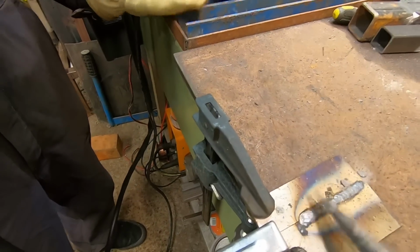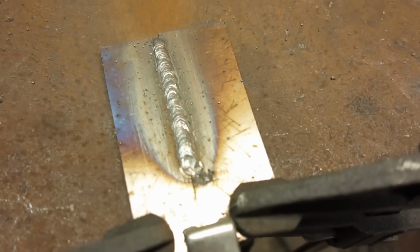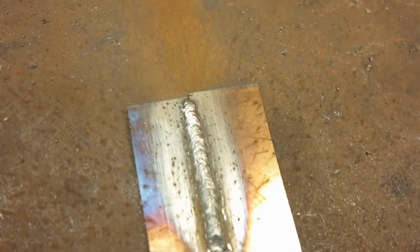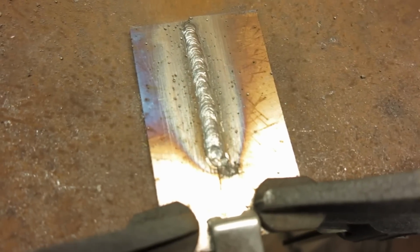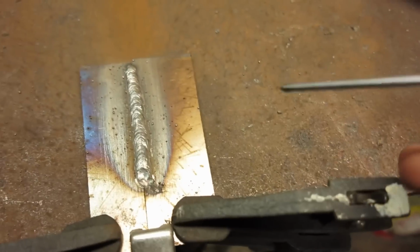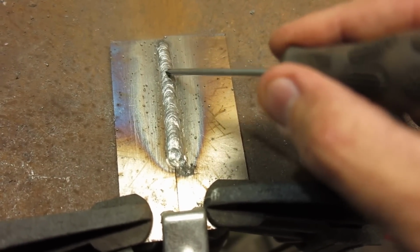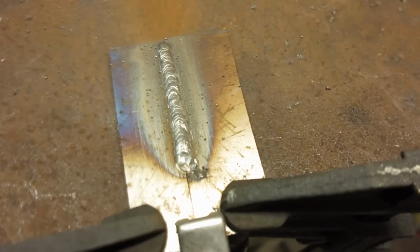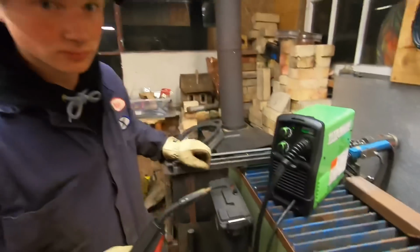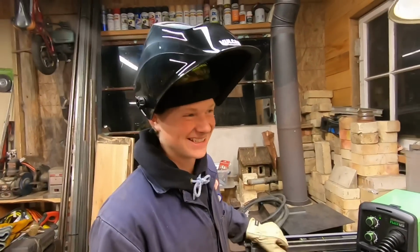Oh yeah, dude, that turned out pretty damn good, man. Liam, I think that's an A+ job right there on that weld. I think you did good. You listened to what I had to say. You moved slowly, made sure to have enough filler in there for the bead. I noticed you did your little squiggles along the way, and you kept a consistent stick out all the way down. I think you did great. What do you think about that? I mean, I didn't think it was going to be that good. It turned out pretty good, dude.